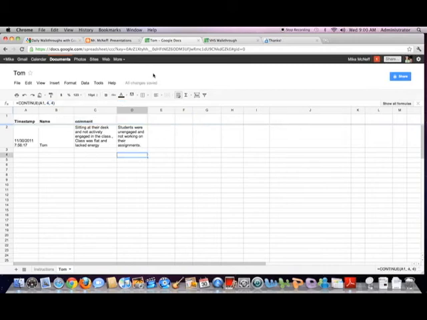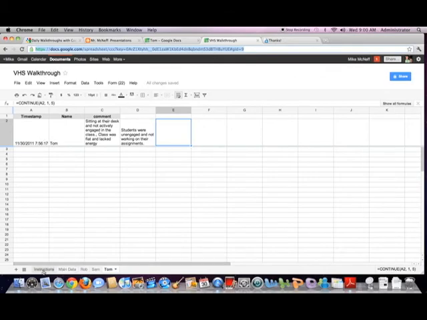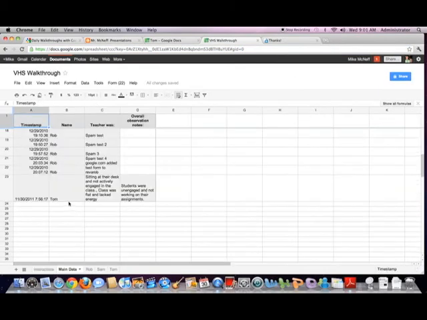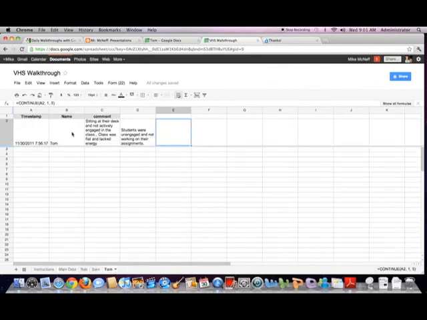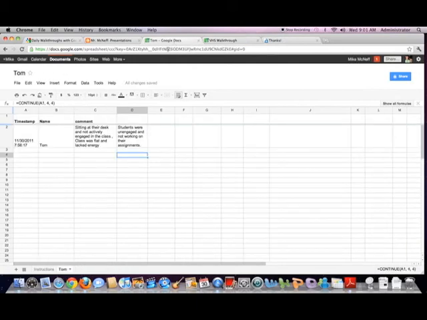And then now, as you see here, let's just go back. We're at our main data. We've put Tom in there. Tom's data's in there. You've got everybody's data here, and then also it filters it to the individual teacher, and from there, because we pulled this key and did it properly, and we put it in here and copied it in, it's pulling that data to the individual teacher's sheet that we share with them. They're the only ones that can see this. And so if Tom, the teacher, is there, he's able to see exactly what I put and get feedback, and also have it for that person's record.